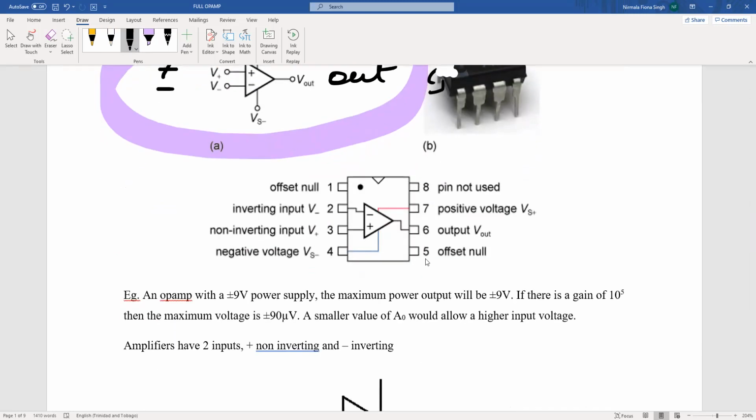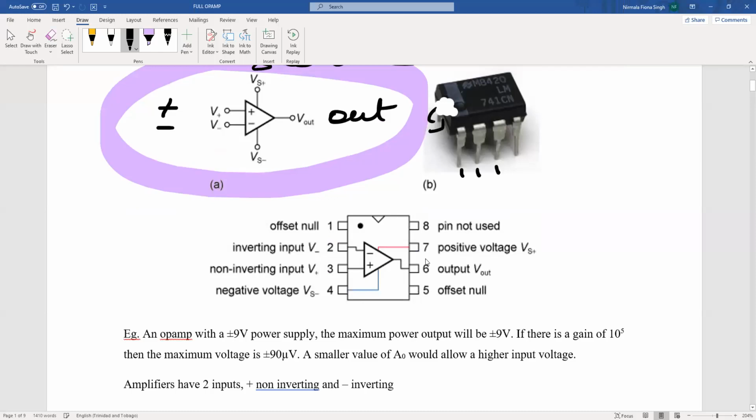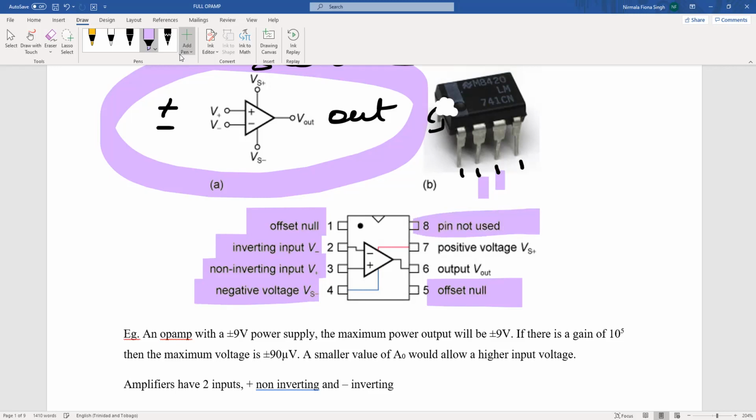All right, so what these legs or what all of these pins here represent, we have something called offset null and offset null. We are going to be touching that when we do logic gate. So I'm not going to explain what offset null is as yet. But if you look here, we can see we have our inverting input. We have our non-inverting input. So our inputs are both on one side. We have our negative source voltage, right? Our 8th pin, which is probably this pin here, right, is not used. So this pin can probably break and it's not going to affect the circuit whatsoever.